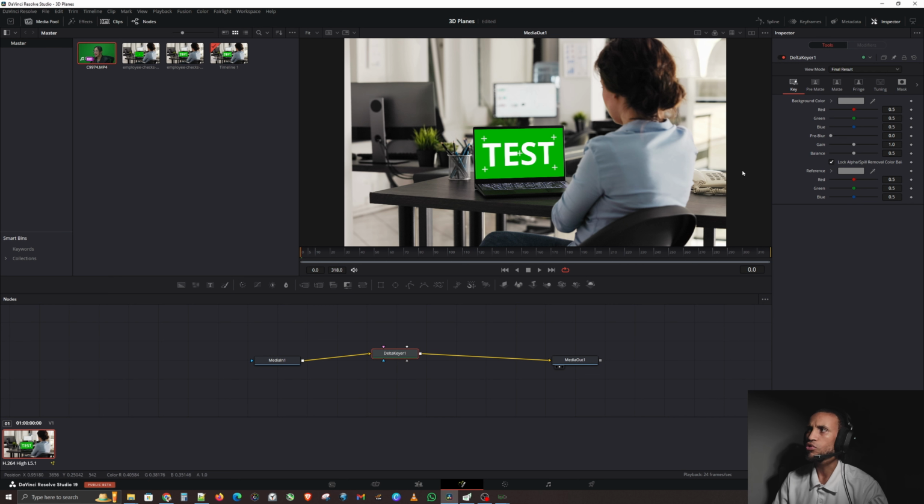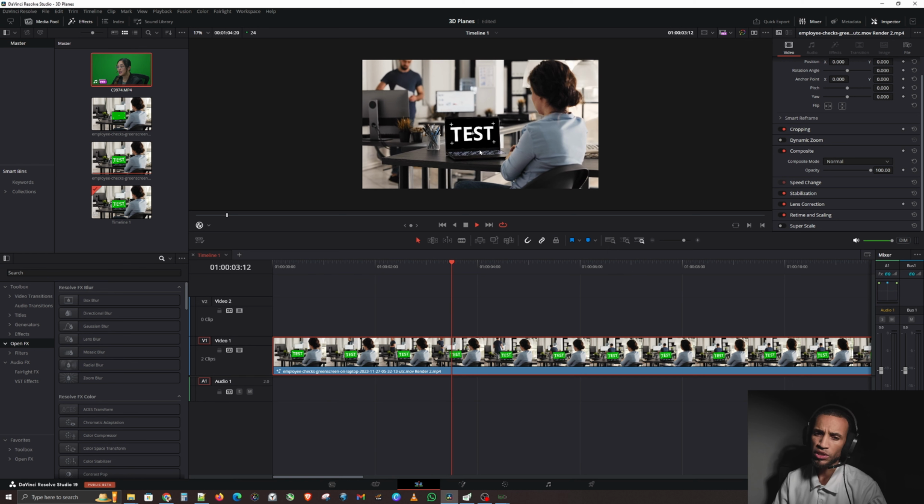And then all we need to do is go over here to the right hand side, and believe it or not, it is as simple as taking this little eyedropper, clicking it, dragging it all the way over to here, and boom, bada bing, bada boom, we now have our green screen replaced. Now if you go over to your editing tab, you'll see that the green screen is actually replaced. So I'll go ahead and hit play, and you'll see that there is no longer a green screen.